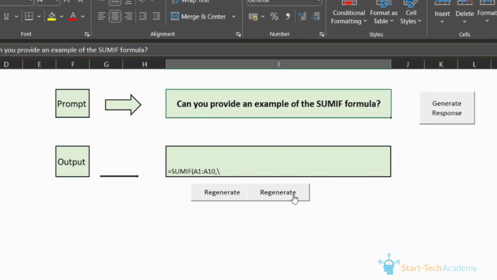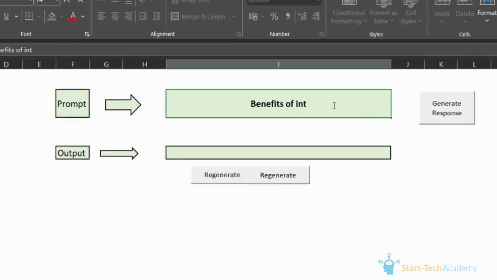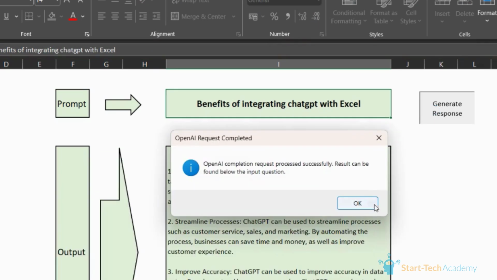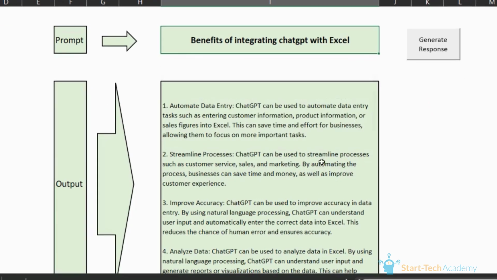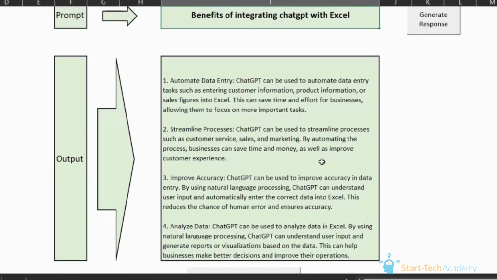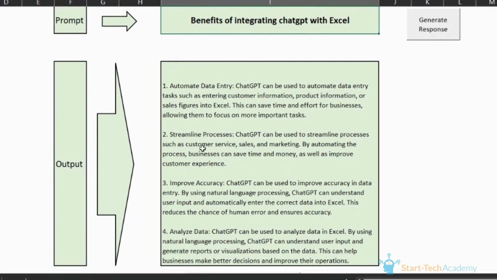Like the above example, there are many more benefits of having ChatGPT integrated into Excel. It allows us to automate complex tasks, generate text-based reports, and even create interactive chat-based interfaces within our spreadsheets. This integration opens up a whole new world of possibilities. Now let's start integrating ChatGPT into Excel.